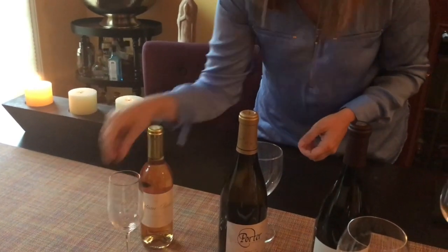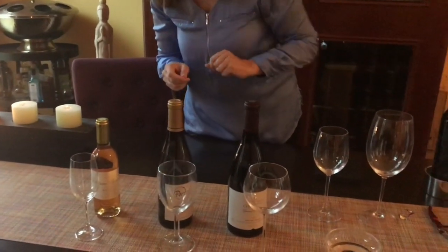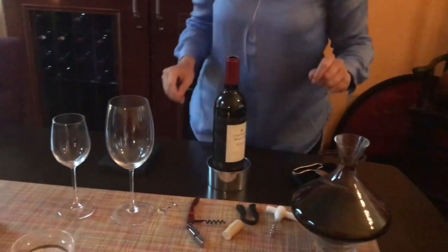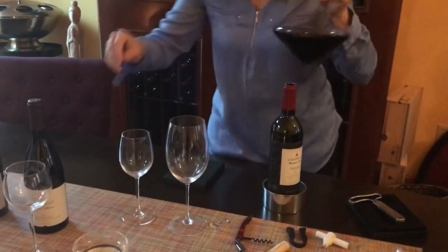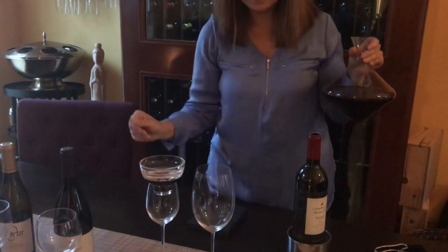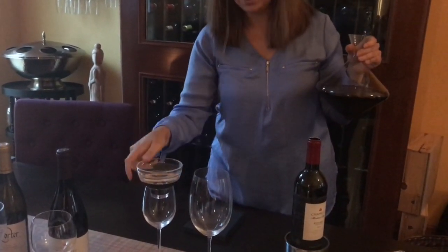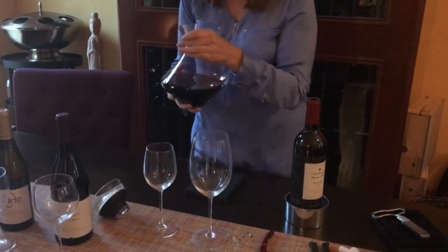So let's just put these glasses out in front of their bottles to give you an idea of the differences. All right, so pouring. We have our decanter here, and if you don't have a decanter, this might be a nice, easy investment. Also nice to put in the picnic basket in the summer. You can simply put it on top of the glass and pour it right from the bottle, and it'll do the decanting for you.